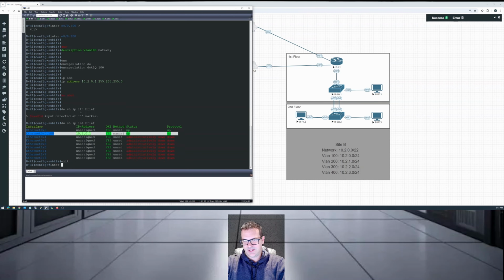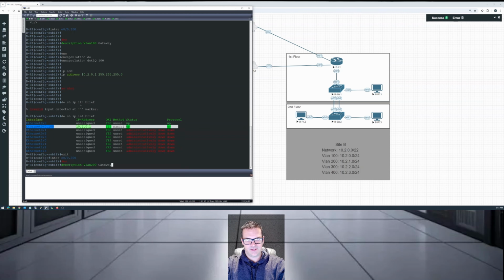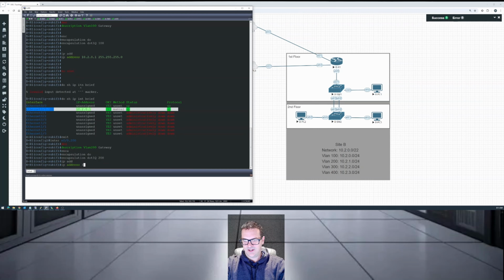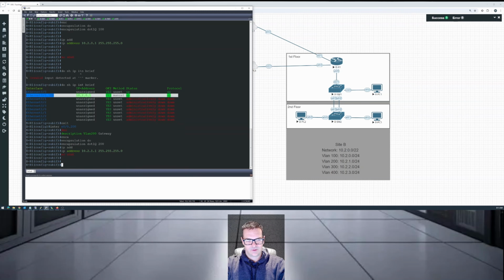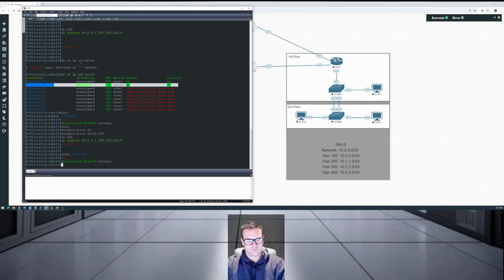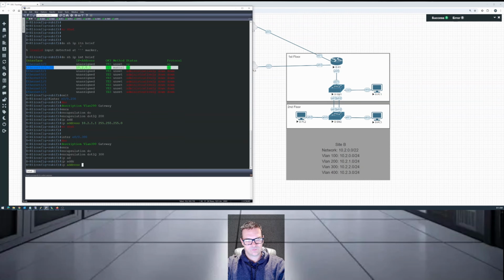So we're going to just do that essentially 3 more times. So interface E0/0.200, description VLAN 200 gateway, okay, encapsulation dot1Q 200 this time, IP address 10.2.1.1. Okay, now we can just jump right to E0/0.300, 10.2.2.1.